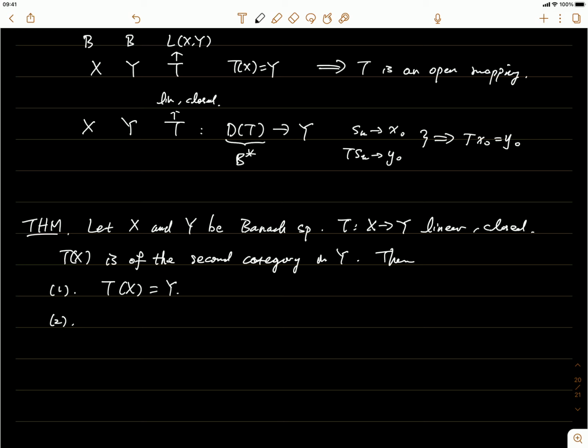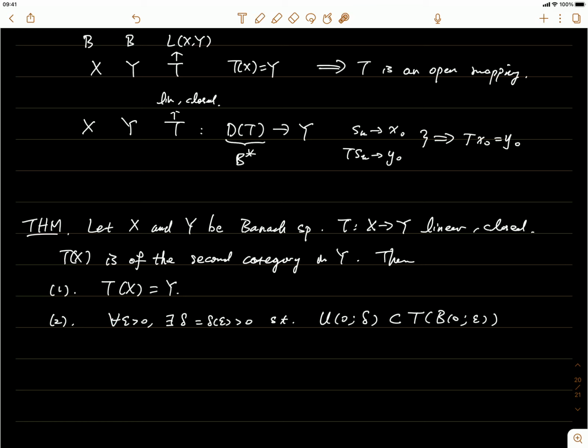We can rephrase this in different ways as we know now. For any epsilon, there exists some delta that depends on epsilon such that the ball centered at 0 with radius delta in the space Y is contained in the image of B0 epsilon.